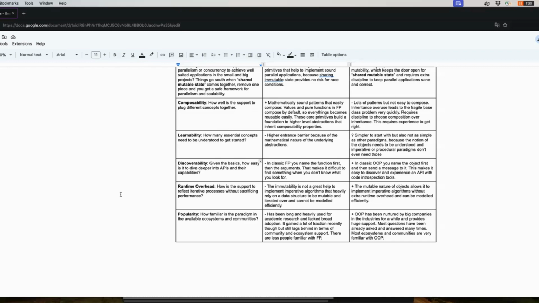Yeah, so if you don't know what you're looking for, oftentimes you start with a new subject, and in OOP, you have an object that is giving you new aspects to an underlying API, and you just ask the object, hey, what messages can I send to you? And that's the dot. Usually you dot your way through, and then in the end, you have your thing or understand what you want to do. So it's easy to discover.